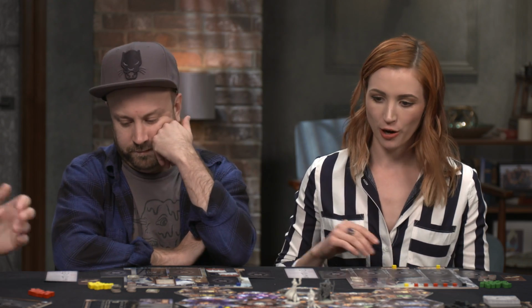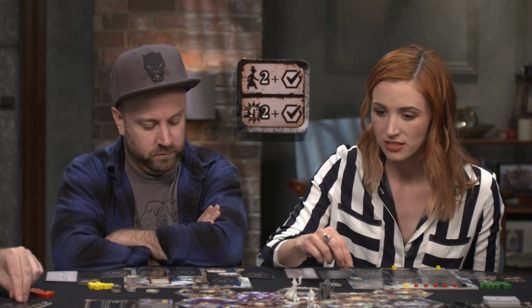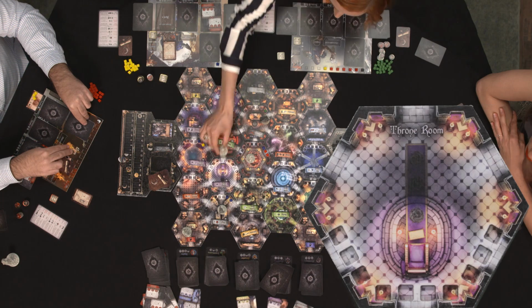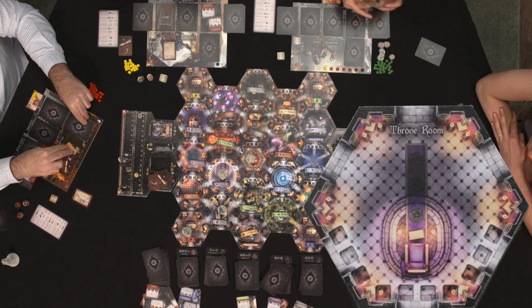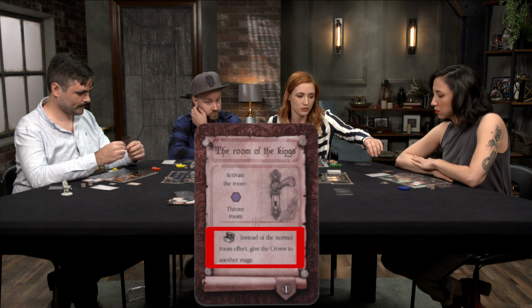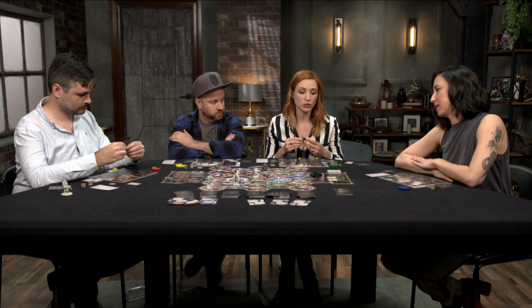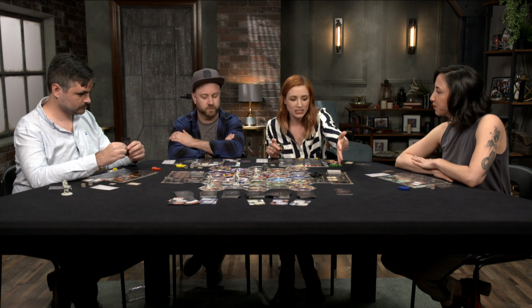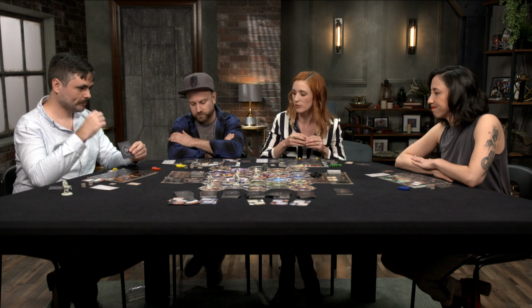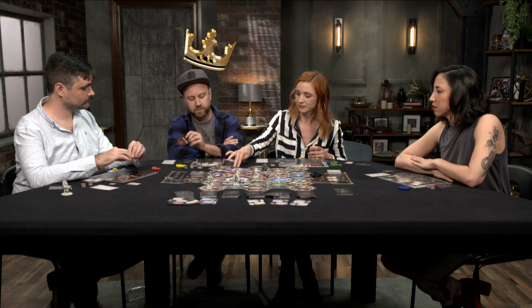Okay, my turn, and I would like to move and activate the throne room. And I have a quest here. It says activate the throne room. Instead of the normal room effect, give the crown to another mage. I don't think I can give it back to Pisha, which would be what I'd want to do, because if an event is flipped that could give it back to me, that'd be better. So whatever, I'll just give it to Mark.